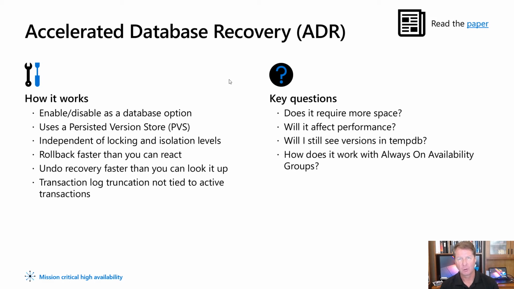Imagine now a failover occurs to a synced replica where we've been running redo logic the whole time. In order to fail over to that replica, we just have to kick off an undo, but that happens at the snap of your fingers. In fact, this is why behind-the-scenes technology like Hyperscale is powered, and the SLAs that we have in Azure for Hyperscale and for Azure in general, ADR is part of the story of giving you those SLAs. So availability groups come up very fast from a failover perspective. Plus, read queries on those replicas will no longer use versions in TempDB, but use versions in the database itself.